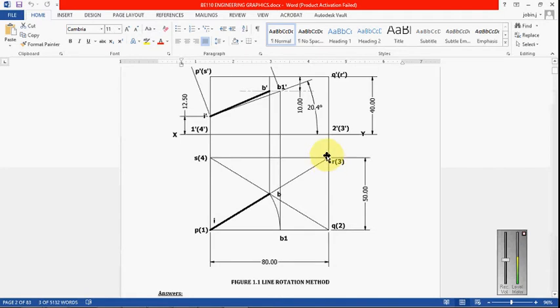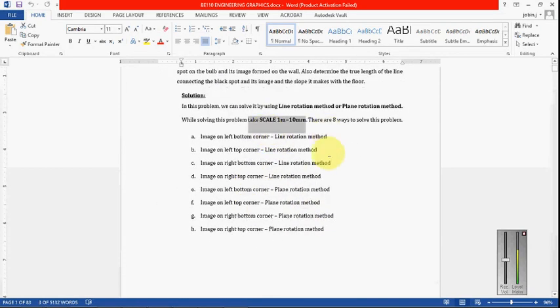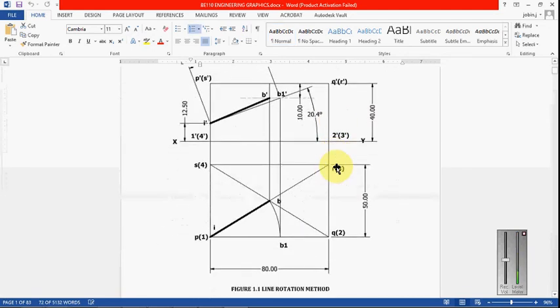Consider this point, again two methods, and this corner, again a line rotation method and a plane rotation method. So there are 8 methods to solve this problem.